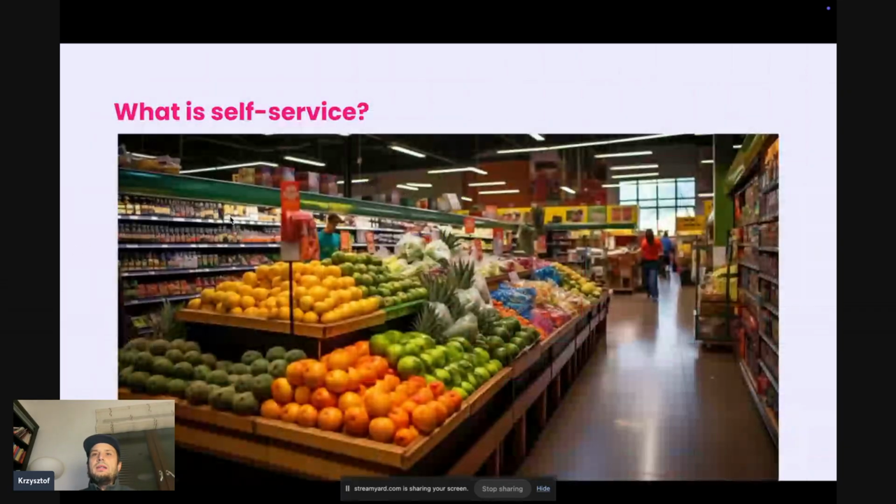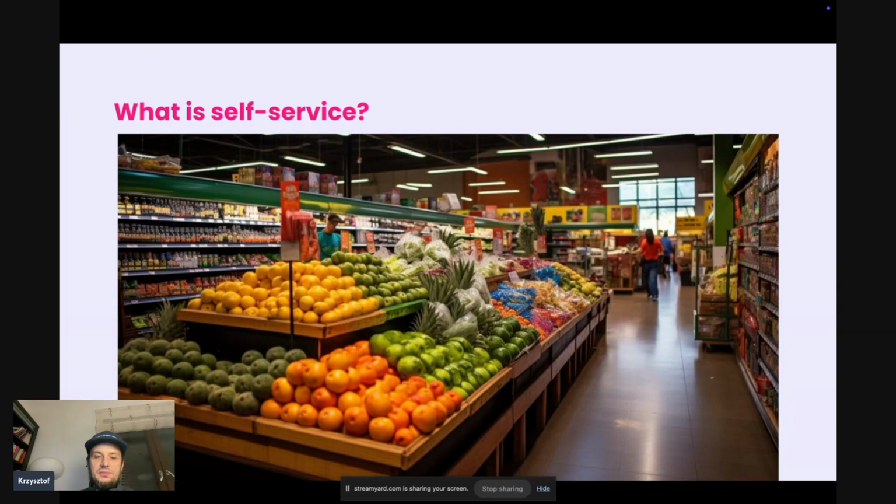So what is the self-service, right? This is the first question. To be honest, I had a little trouble finding specific information about when the self-service idea started.